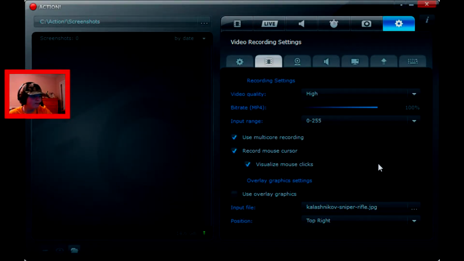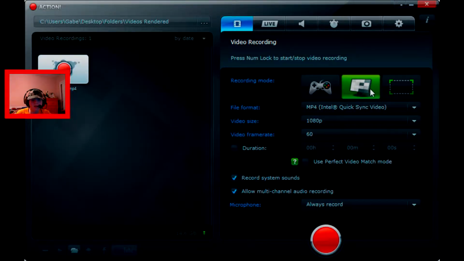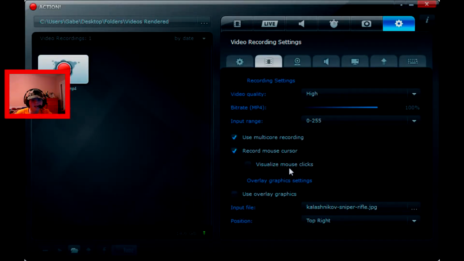So in original, you guys hear that? That was my guess. Anyway, if you have a desktop capture in original quality, let me show you what that is. You want to select the desktop capture and go to quality original, and then it will basically have a shock wave coming out from your mouse cursor every time you click. So that's cool.